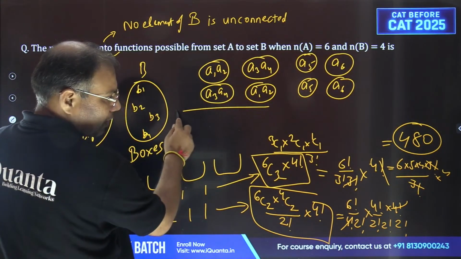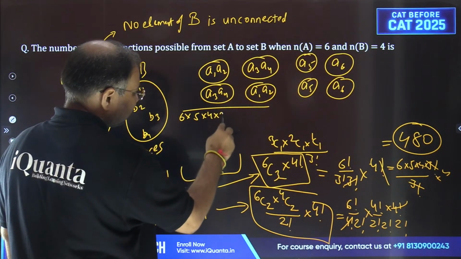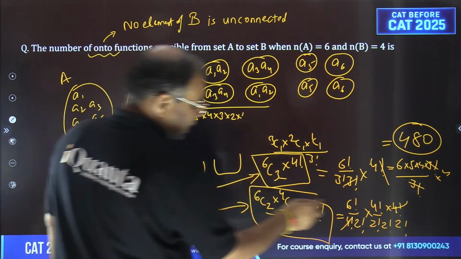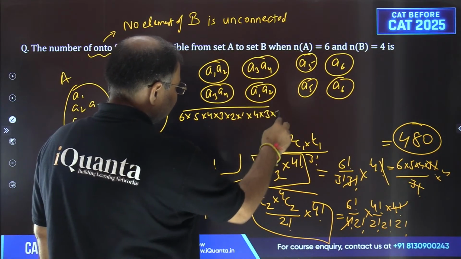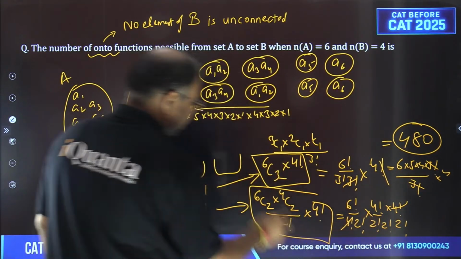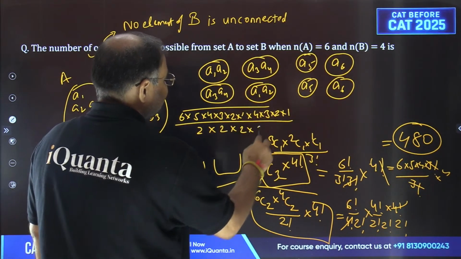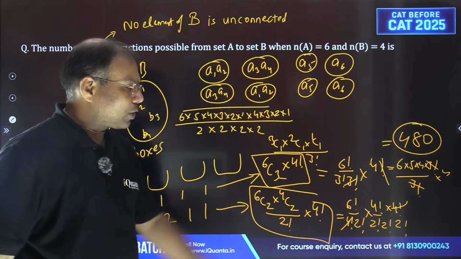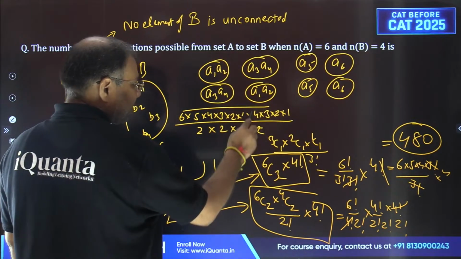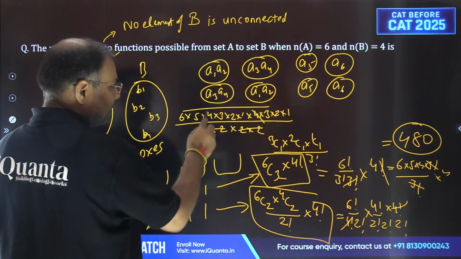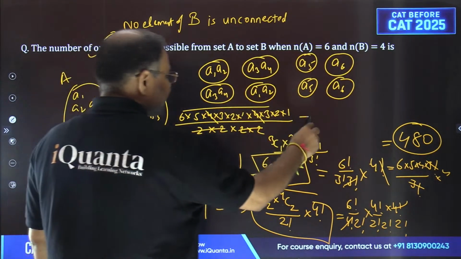So it says 6 factorial, that is 6 into 5 into 4, 3, 2, 1. Next, I have this 4 factorial here. That makes it 4, 3, 2, 1. That's it. In denominator, we have this 2, 2, 2, 2, 4 times. Right? Because 2 factorial is 2 only. Fine. So no need to write 1 extra necessarily. So let me cancel. 2 into 2, 4, I can cancel here. 2 into 2, 4, again I can cancel here. That's it.